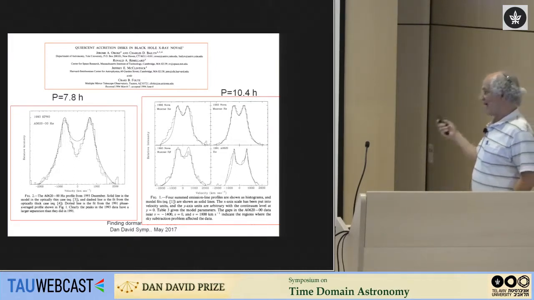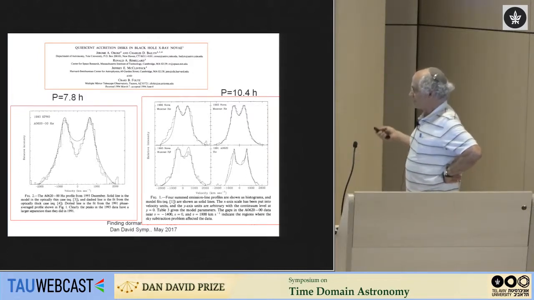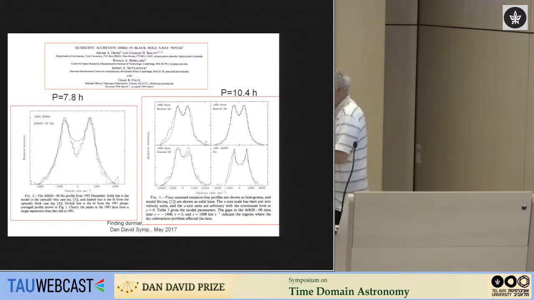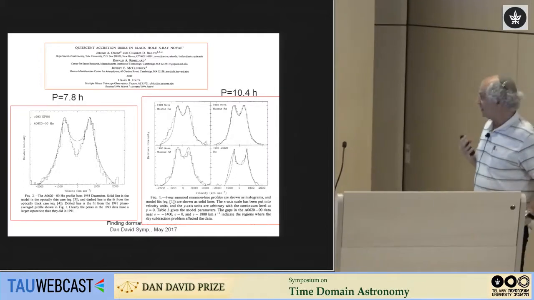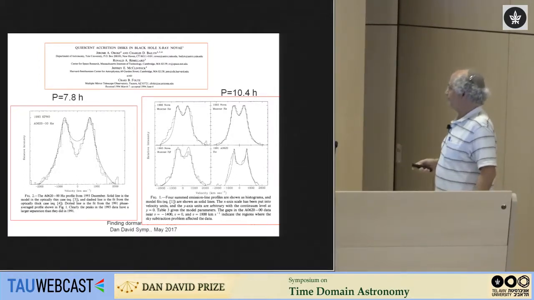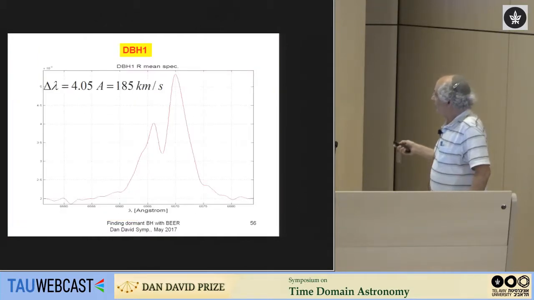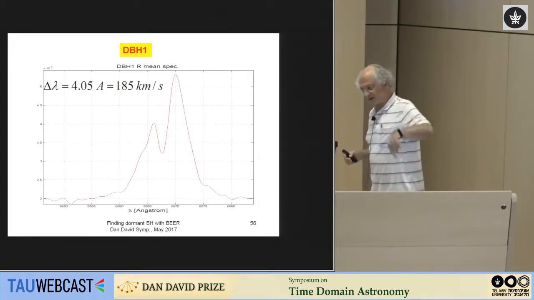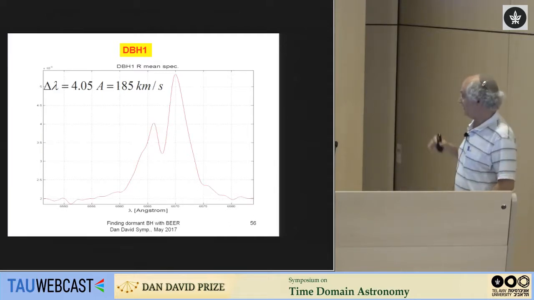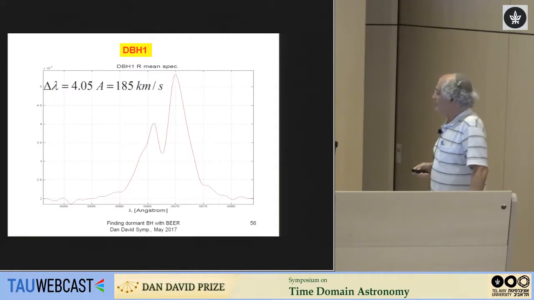And the model is that some of the matter is transferred a little bit, and that generates a thin ring or a thin disk on the edge of the Roche lobe of the black hole, and that's what generates this H alpha double peak emission, and that's exactly what we see. Even the separation between the peaks fits with the velocity you expect from a test particle rotating around the black hole at the edge of its Roche lobe. So everything fits. I think we can conclude that this is the first black hole.